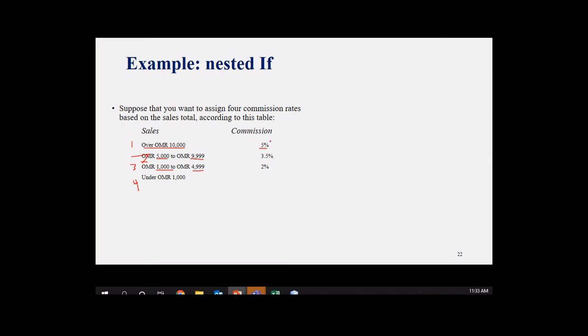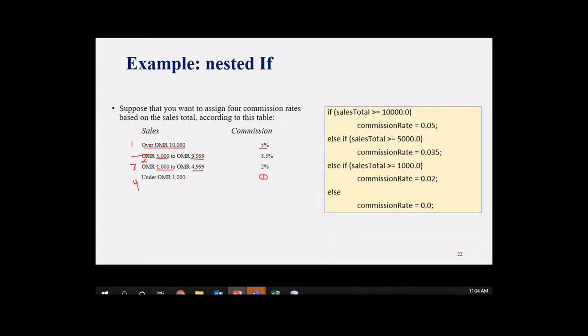The commission is 5% of the sale, or 3.5%, or 2%. Under 1,000, there's no commission, 0. If the sale is less than 1,000, you will get no commission.